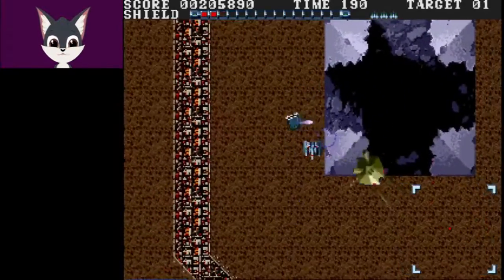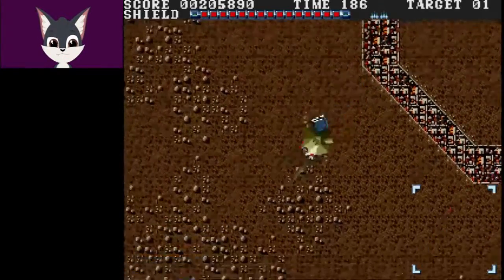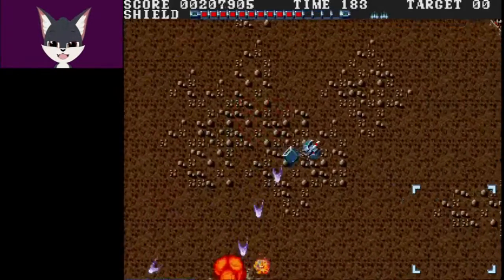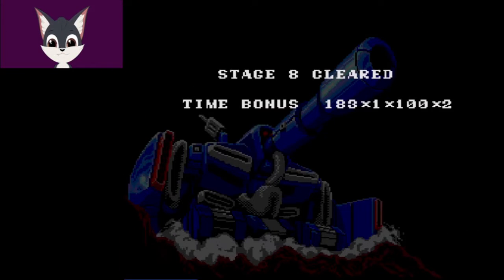And if it's coming straight at you, you can use your regular shot to make it turn around, but you won't cause any damage to it. You have to hit it from behind. Okay, and that's level 8. The level here is the last level.